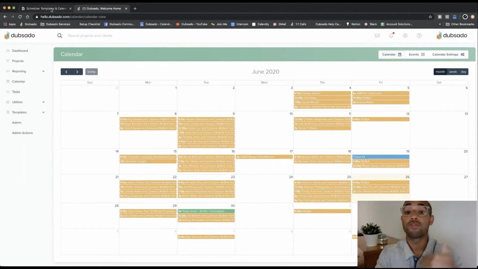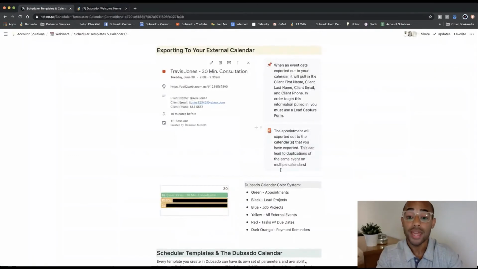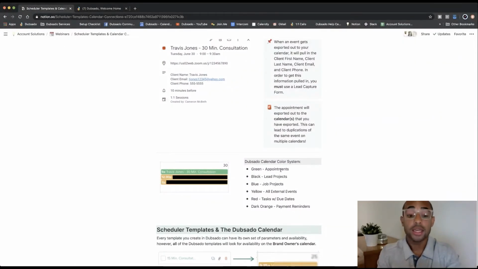So what I have right now for you on this webinar is to explain the different calendar colors so that you're familiar with what is showing up on your calendar. So in Dubsado, green is going to be appointments that are created using the Dubsado scheduler. Since we're in the middle of this scheduler workshop, we're going to be talking about those green appointments and you'll be seeing those on your calendar. So if someone is booking with you inside of Dubsado, they've booked with you through the website, whether it's embedded, but they're using a Dubsado scheduler.